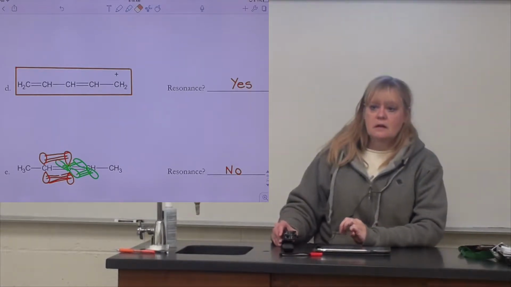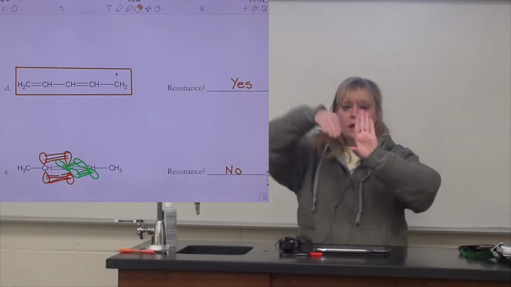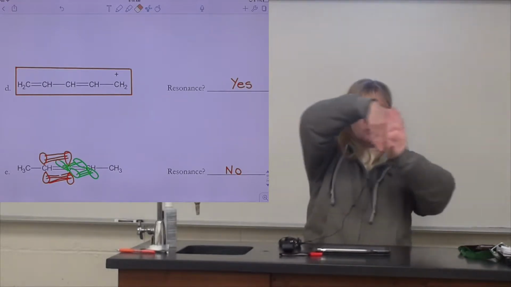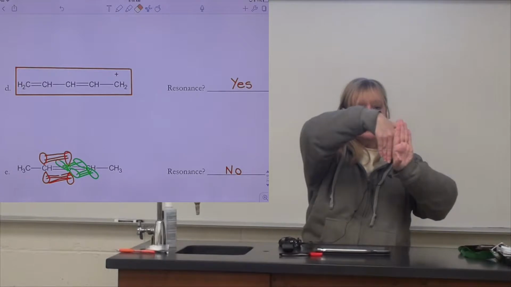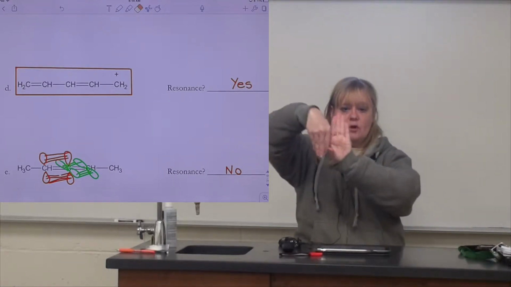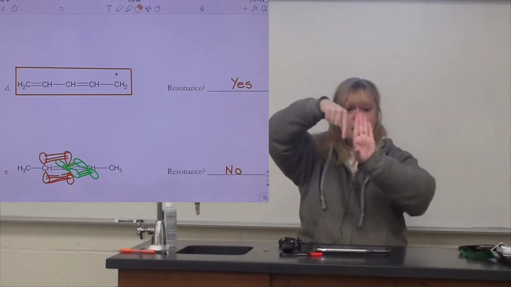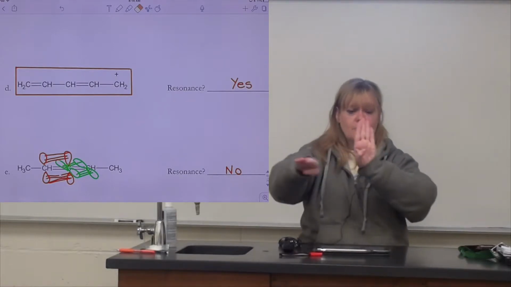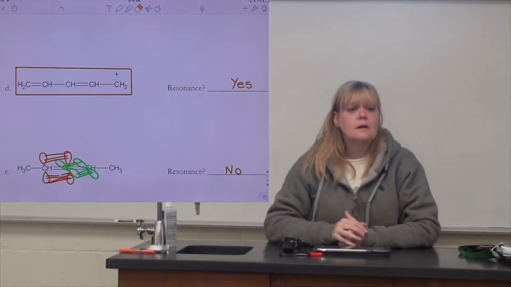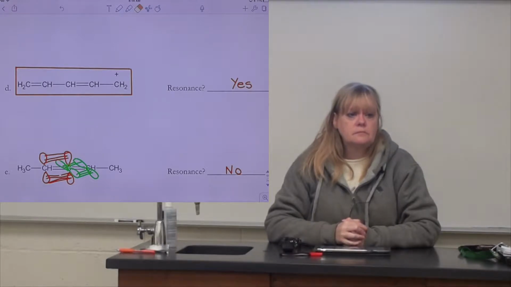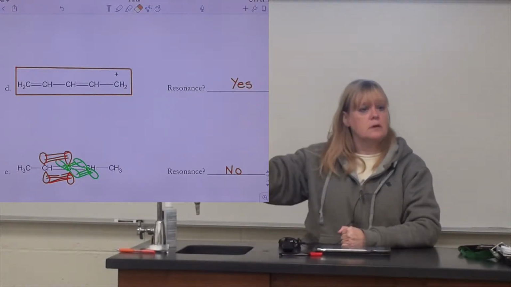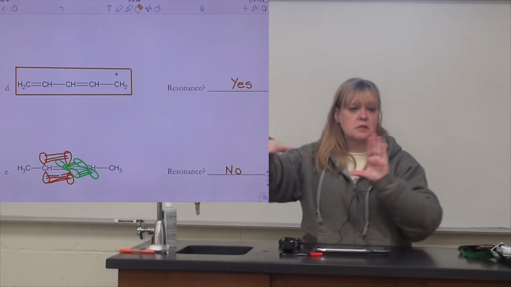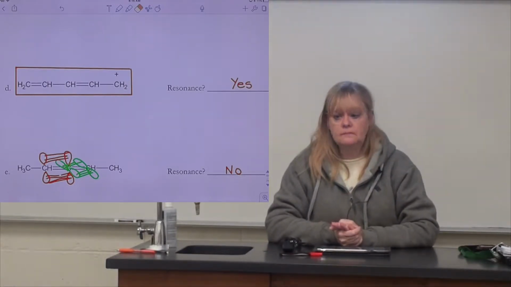They can't occupy the same area. So you can't line up all three orbitals in a row so that you could shuttle electrons around, because that third orbital can't line up with the other two because it has to line up with the orbital that's coming perpendicular. So if we were to say that the third carbon was to have a carbocation, would it still have resonance? Then it would have resonance because you don't have a conflict. That carbocation could line up with a p orbital. It doesn't have to line up with something else.